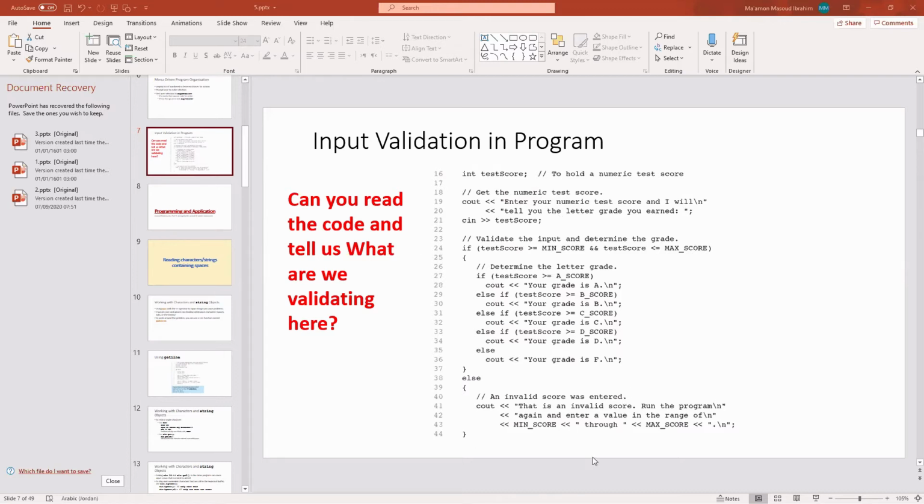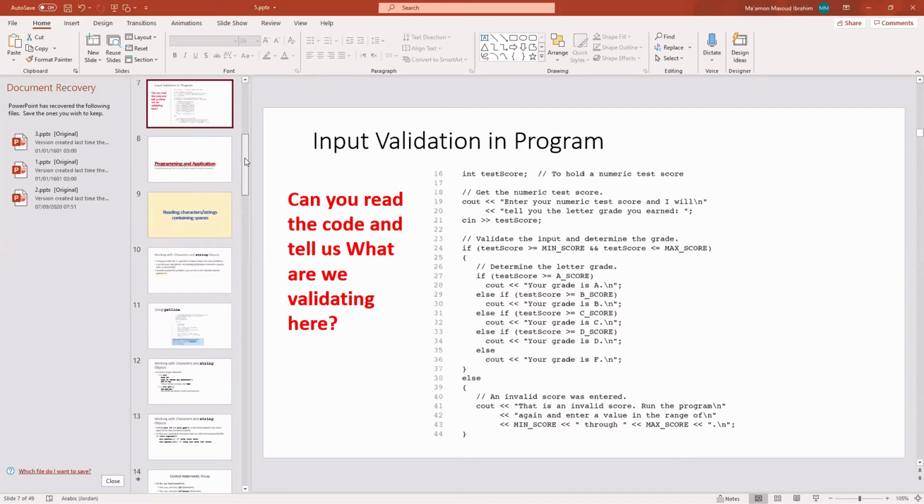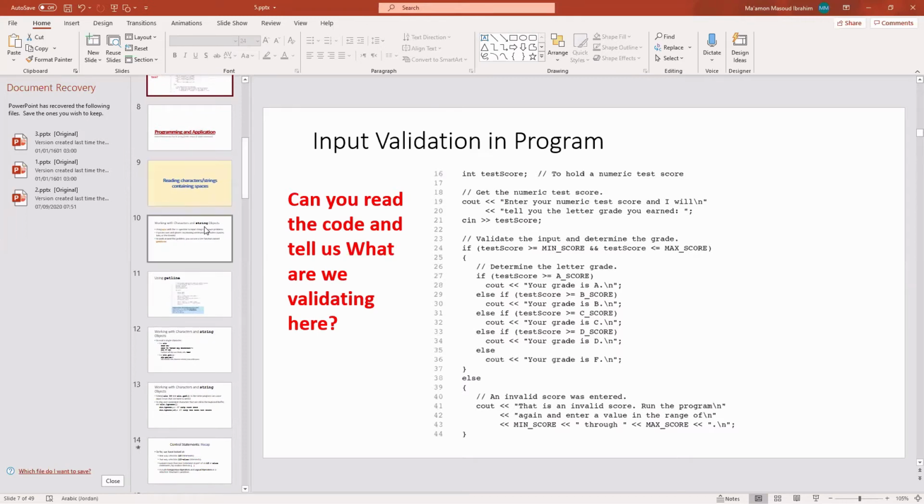I spent a lot of time on this slide in order to make it easier for you to understand the whole lecture. Our whole lecture is about the else if statement, and we have talked about this a lot in the lab. And we will also talk about the switch statement, inshallah, at the end of our lecture.